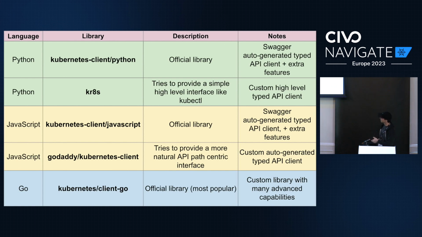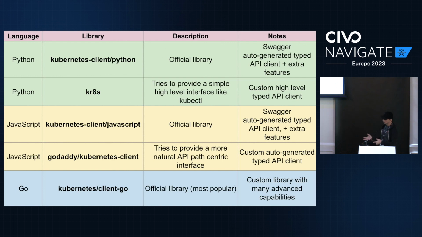Here's a number of libraries. I picked the standard libraries for each language. So we have 3 languages: Python, JavaScript, and Go. I picked the standard libraries as the baseline for Python, the first one, and for JavaScript also the first one. And for Go, there's actually another one and somewhat official library, but it's not really used. It's experimental.